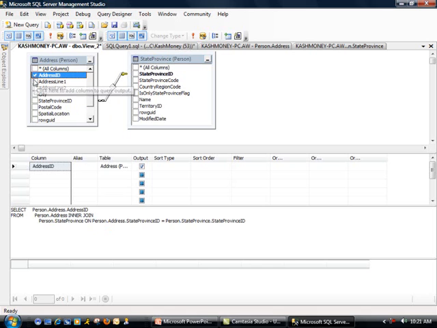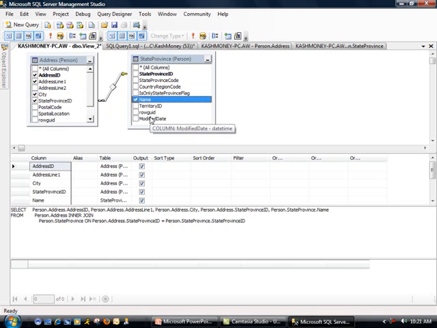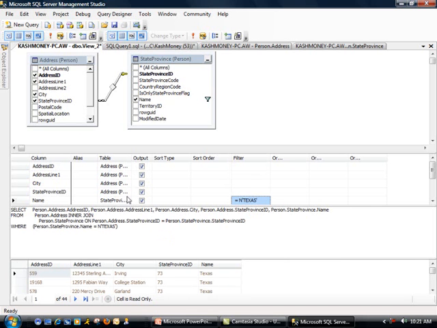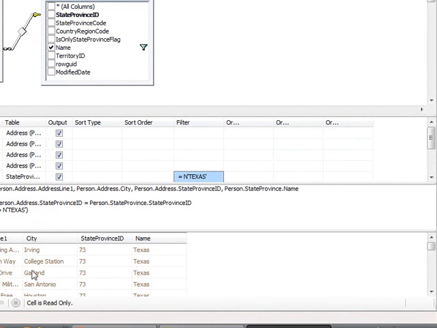Now if you select the fields here, notice that the SQL will be changing down here. So I could go address, city, state. From this side I'm going to pull the name. Now I can go ahead and execute this if I want. This should bring up the same number of records, so 19,612. I can even go one step further, and let's say if I wanted to filter on Texas, which is where I reside, let me go ahead and run this, and now we're pulling data from Texas.